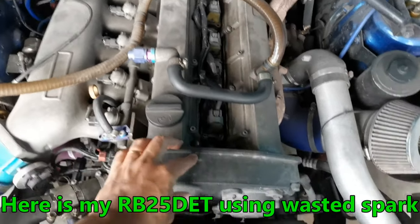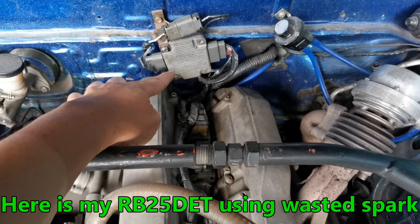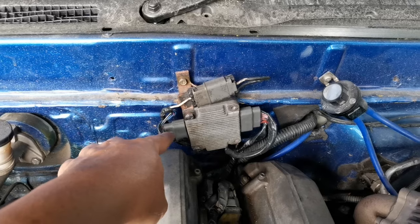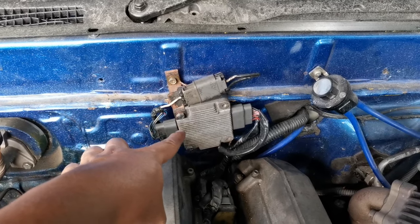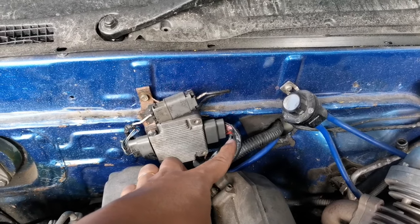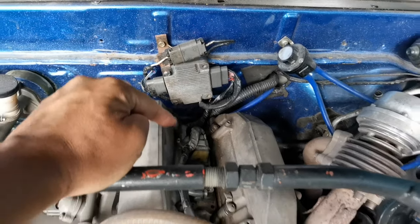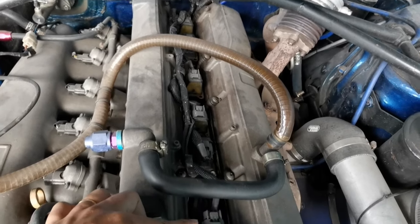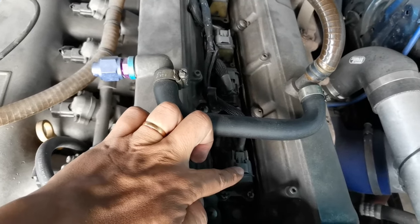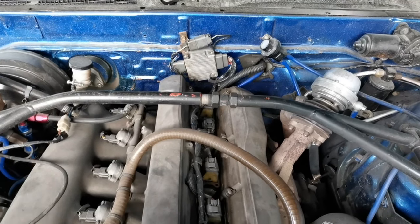Okay, so this one is my RB engine. This one is running with this igniter. This igniter only has 3 outputs and 3 inputs. So this ECU is giving 3 inputs, and the rest is positive and ground. Then the 3 inputs will go to this. Although this one is the individual coil, this one is not the built-in igniter, so this one requires an igniter.